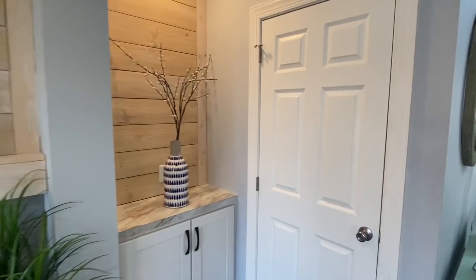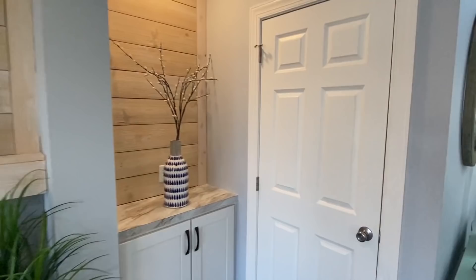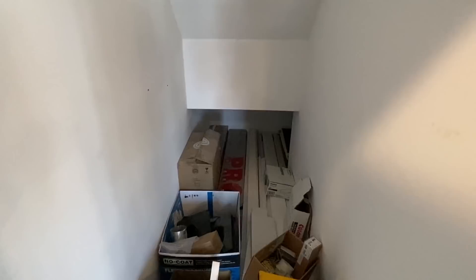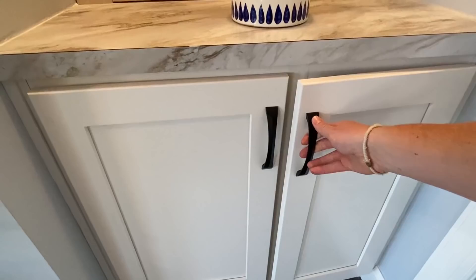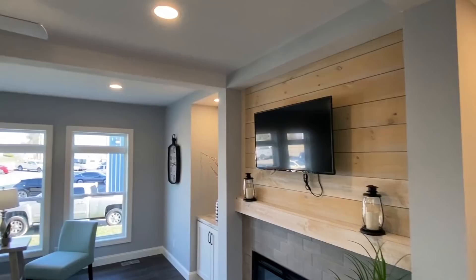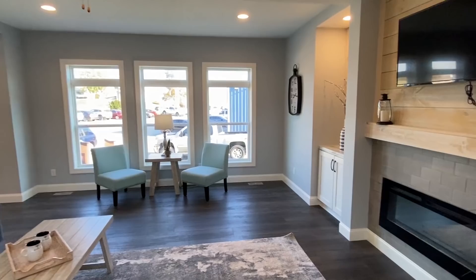I love the colors in here, really throughout the house. I think y'all can tell that by now. I just love the accents and everything. So this area under your stairwell is great for some storage. Eventually this home will be sold trimmed out — great storage location right here. We've got white cabinets with the black pulls, which goes well with the exterior of the home. And then we have an electric fireplace here as well.